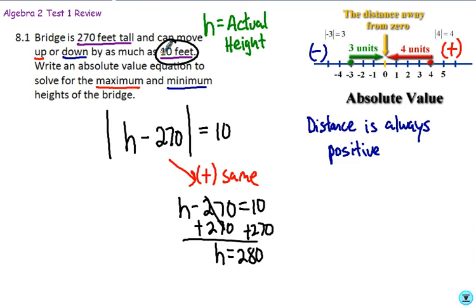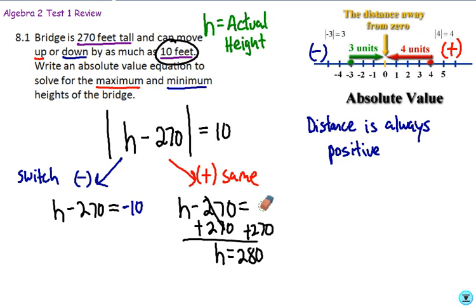The other thing is, what if it moves down? Think of that as, what if it's coming from the negative side? Because we're trying to measure the distance from where it is to where it should be. So if I look at the other side here, this is going to be our negative case, and what we're going to do is switch the sign. Because we're going to say, what if it's coming from this other direction? So I have everything the same. h minus 270 equals, the only difference is that this is now going to be a negative 10, whereas this one stayed the same, and it was a positive 10.